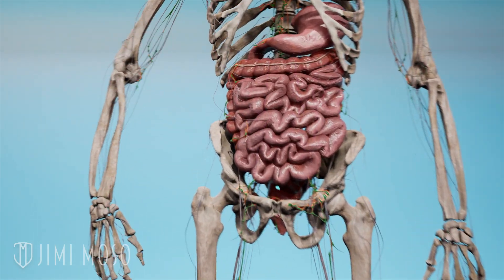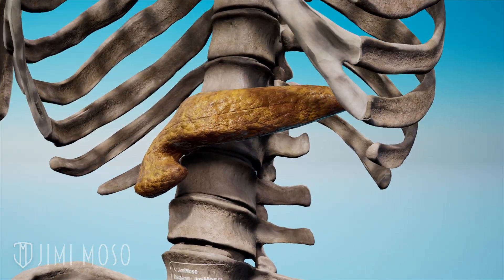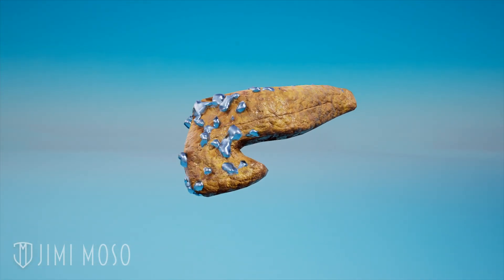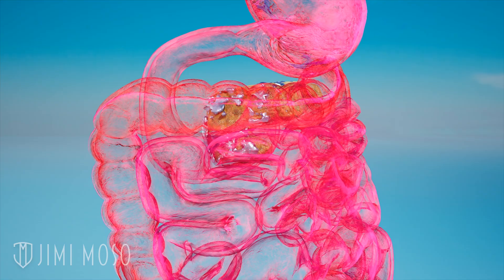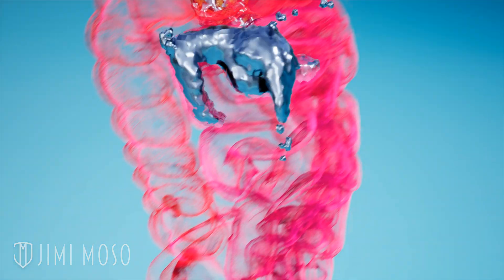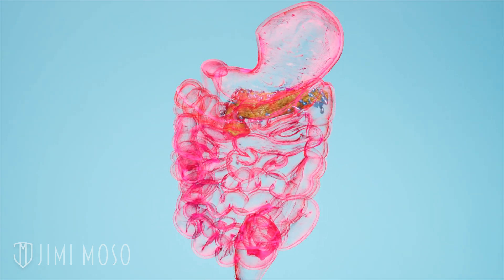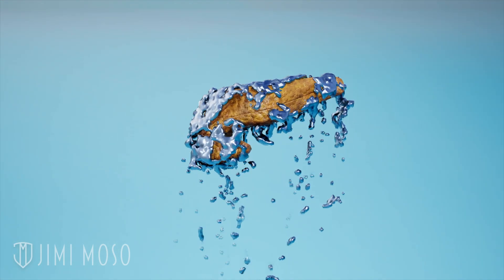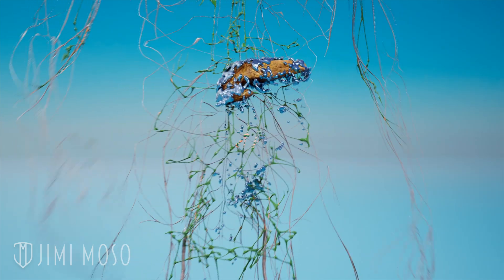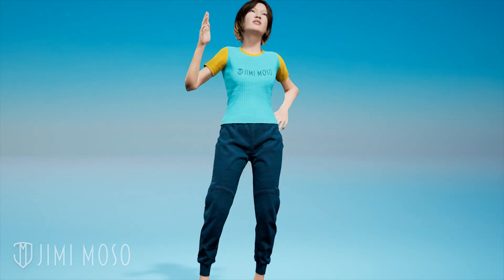Most people don't know that your pancreas can eat itself. The pancreas's job is to produce digestive enzymes, and normally those enzymes remain inactive until they reach the small intestine — that's how they break down food. But in some people, these enzymes activate prematurely inside their pancreas. So they start breaking down the pancreatic tissue, causing inflammation and damage, otherwise known as acute pancreatitis.